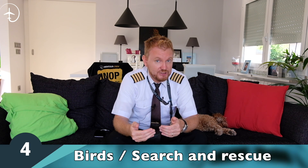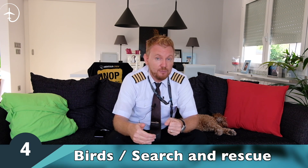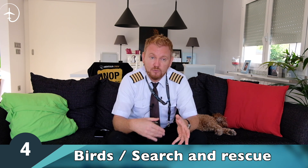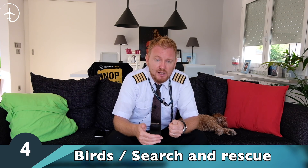On top of that, reason number four: people say that a white aircraft is more easily seen by birds, which may help avoid bird strikes. Also from a search and rescue perspective, it's easier to find light-colored — like white — pieces of aircraft from the air than something dark colored. So there are other reasons for it as well, but all together you have a good and sound reason for keeping the aircraft painted predominantly white.